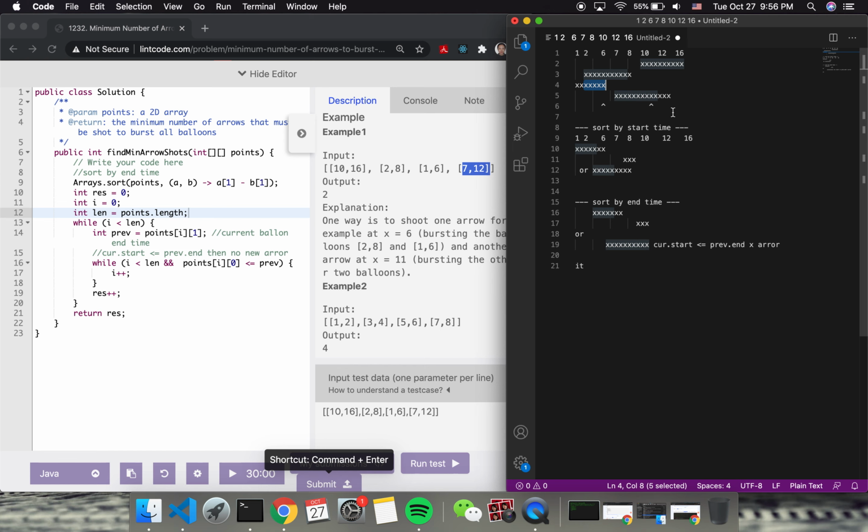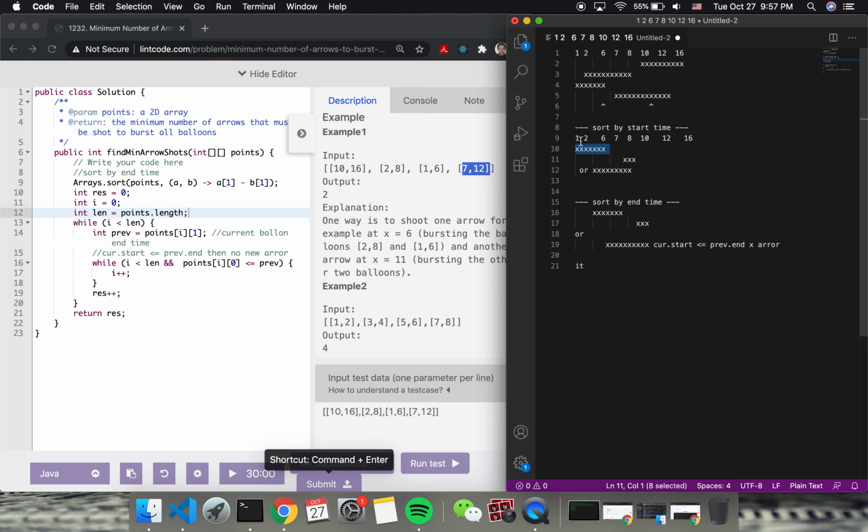So this is the original order of the 4 balloons. It is no order. We don't know the start time. It is not sorted by the start time or end time. In order to find the overlap area, we have to reorganize and sort the balloons in some way. So naively, we start by thinking, oh, okay, I can sort by start time. And let's see what happens if we sort by the start time.